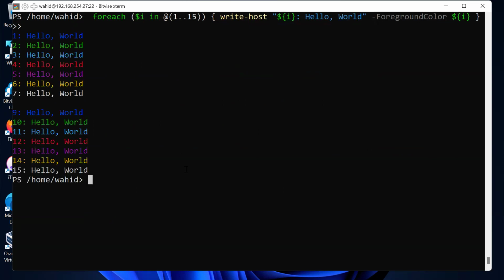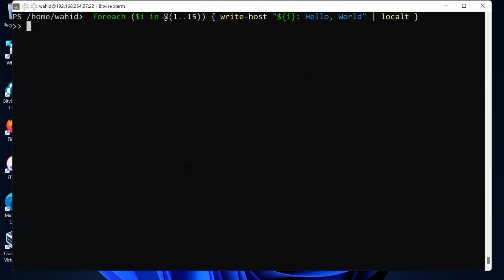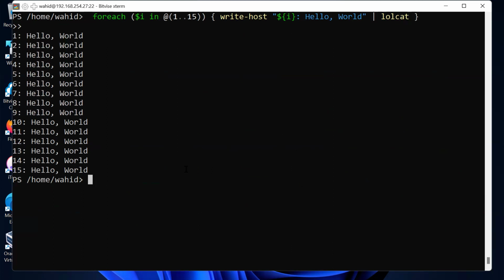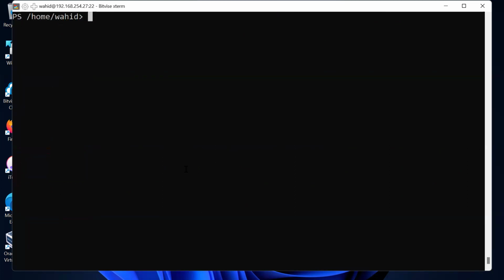So what about instead of that foreground color, we could pipe, saying that since it's integrated, let's see if lolcat works. Now, you see that the syntax on the lolcat, okay, lolcat, I just mistyped it. Notice the color did not change that way. So that is something that you have to do on this way. And that would just generate it there.